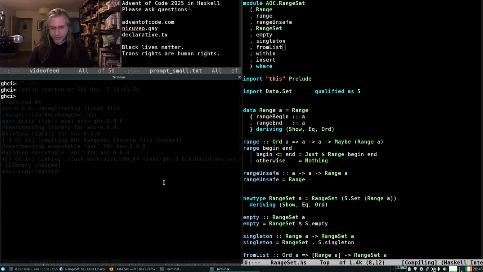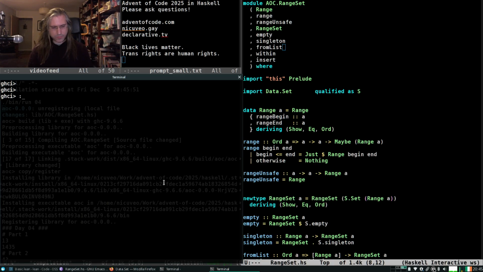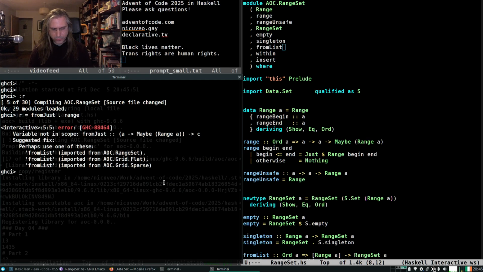Good, so I can go back here. So let's imagine I'm gonna make an R function which is gonna be from just of range, for convenience.